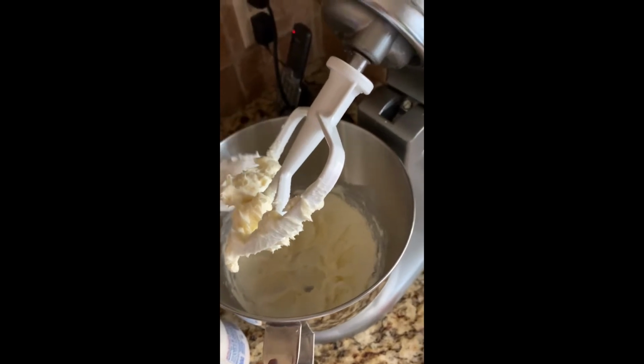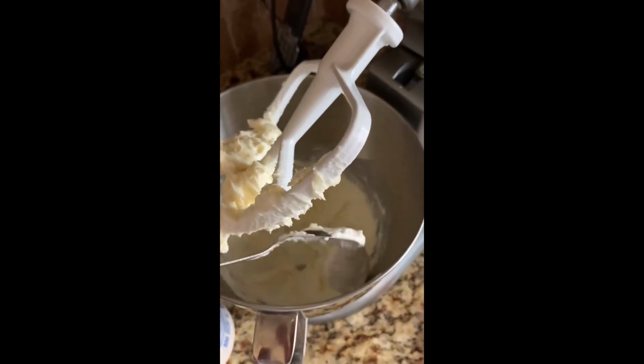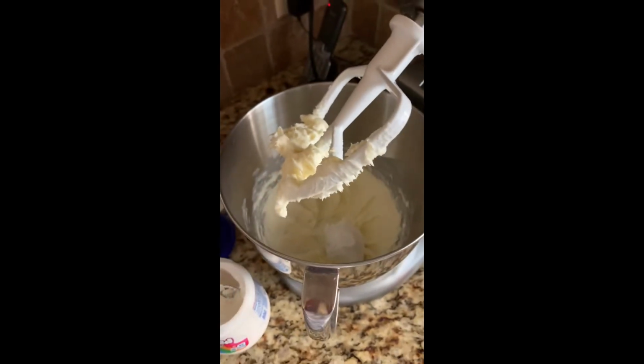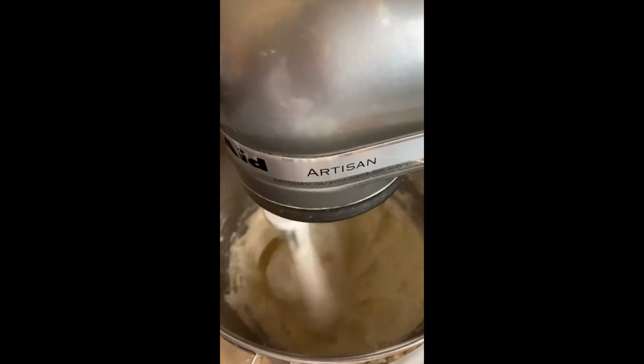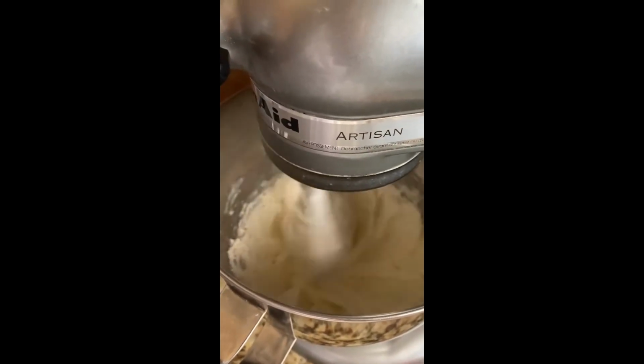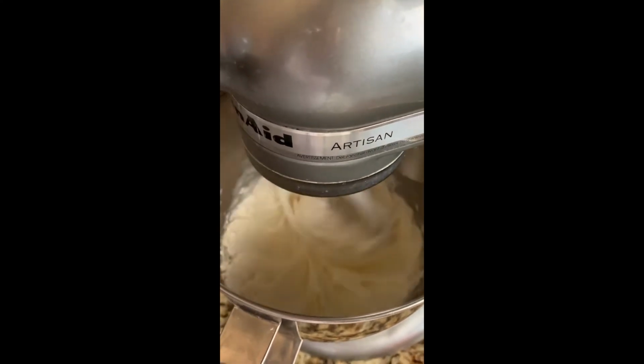Marshmallow fluff in the house. Let's get it. Oh, man, it's stuck. It's so marshmallowy. Just going to add that to the mix. Mixing is happening right now. That marshmallow fluff has been added to the cream cheese. And look at that goodness.